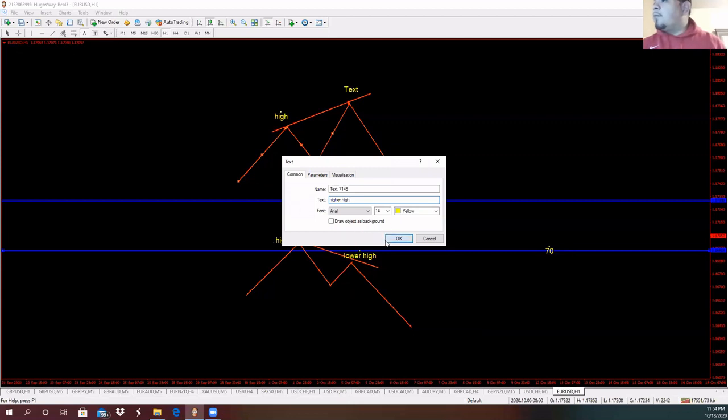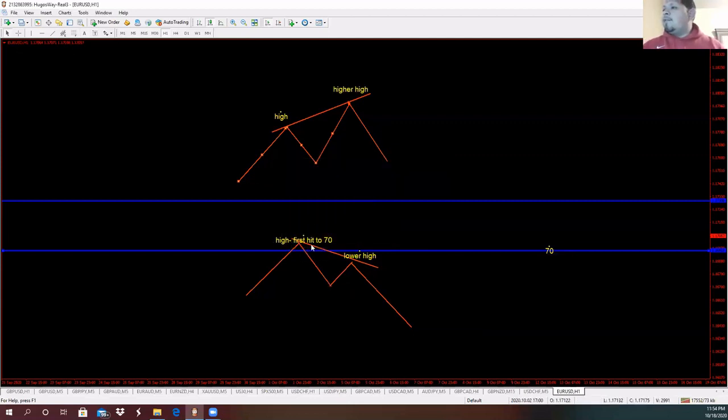Okay, there we go. So first hit to the 70 on the RSI gives us our first high, our lower high on the RSI, no specific level, just has to be lower. We look at what price is doing, and our lower high on the RSI gives us a higher high on price. So we see this market contradiction. Okay, and this is what I look for. This is one of the confluences that I look for on the Nelly Mac. So now let's put this into play on the charts.